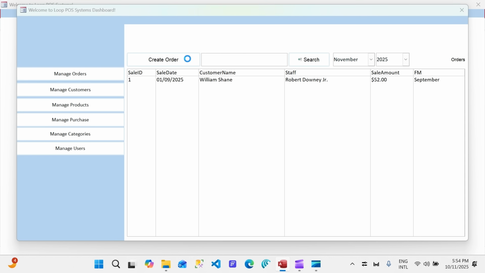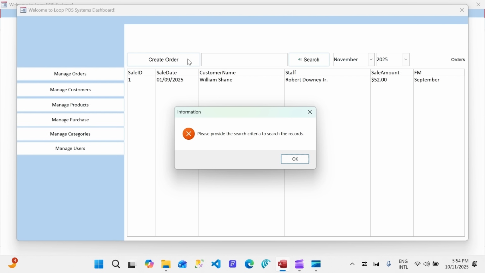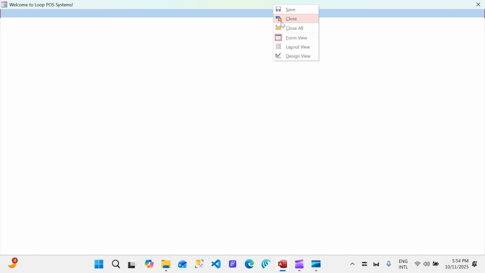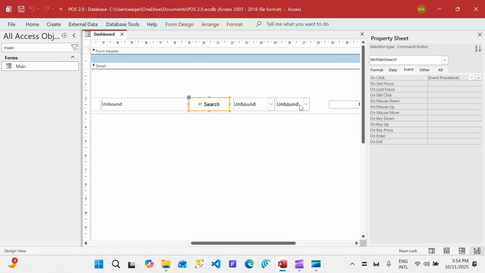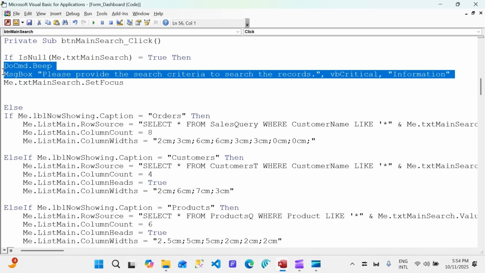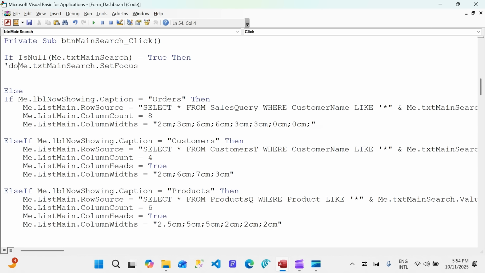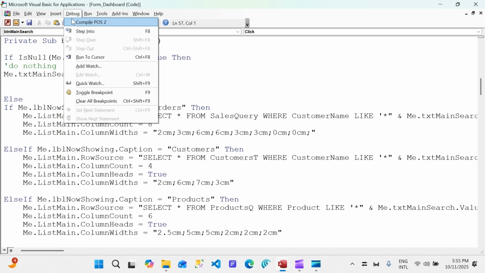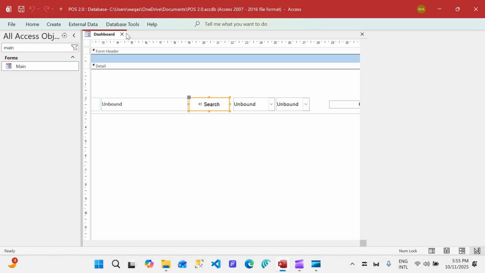And if I remove this, yeah, I want to get rid of this message box. Actually, this is annoying. See, for example, by mistake, even you can click here and it will keep giving you this message box. So what we can do, I think the best way, is I can go to search dot dot dot, and instead of this message box, I would say do nothing. Okay. So what will happen is that we will now not get the annoying message box all the time, but it will instead do nothing.